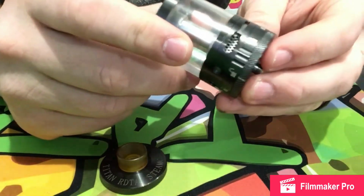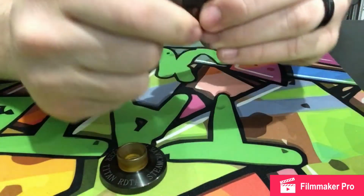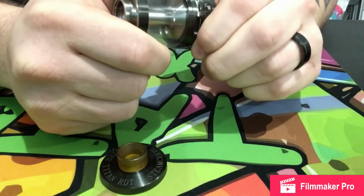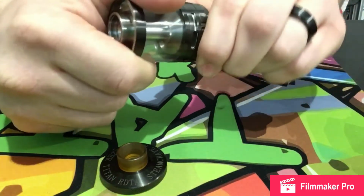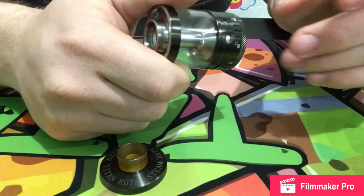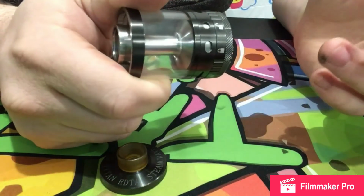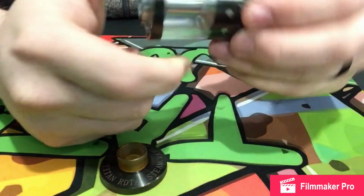This has something that the V1 doesn't, but the V2 does. Juice control. I don't care for juice control either way. And this juice control, I'm trying to show you, is the most unruly thing I've ever felt in my entire life. There's no way to juice it up, make it easier, or anything like that. I've been working with this, trying to just loosen it, and right now it's locked, so I gotta probably open that back up. I do not like the juice control on this. I do see a purpose for juice control. I just do not like it on this.